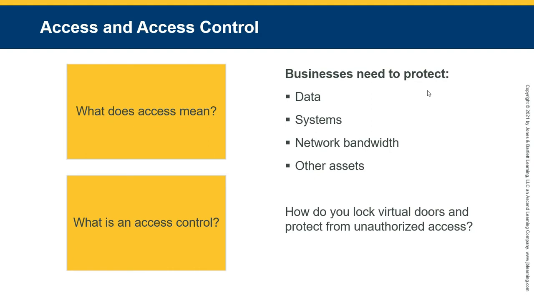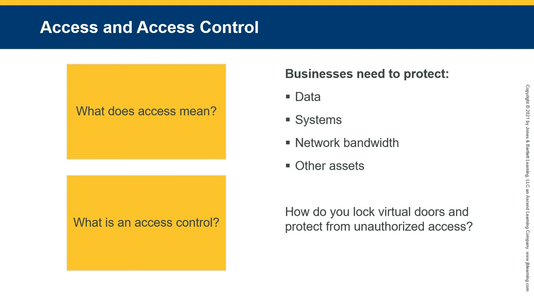So access control, what does access mean? Businesses, we need to protect the data, systems, network, and network bandwidth and other assets. So we're going to look into that. What is access control? How do you lock virtual doors to protect them? So this is what we're going to be looking at. How do we make sure that the people are getting the data that they need to do their job without compromising it, without having any extra issues? And what is that virtual door?